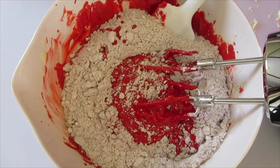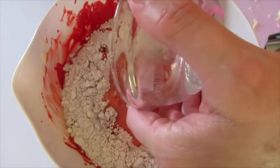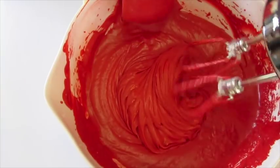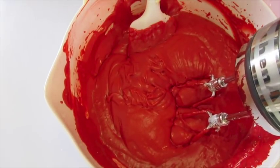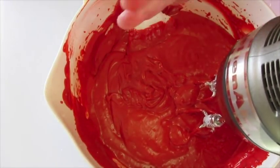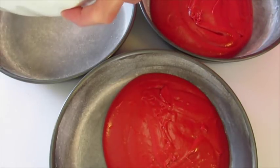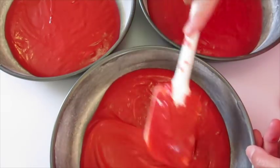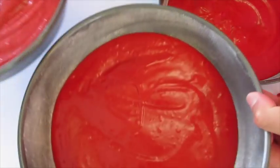I'm going to stop this for one second and add the baking soda and the vinegar right in like this — that's going to give it a lot of fabulous flavor. Look how lovely and beautiful that is. Now over here I've got nine-inch cake pans greased and floured — I've got three of them. I'm going to add two cups of this batter into each pan. I've got my oven preheating to 350 degrees Fahrenheit. Spread it around from side to side, then off to a 350-degree oven for the next 25 minutes.